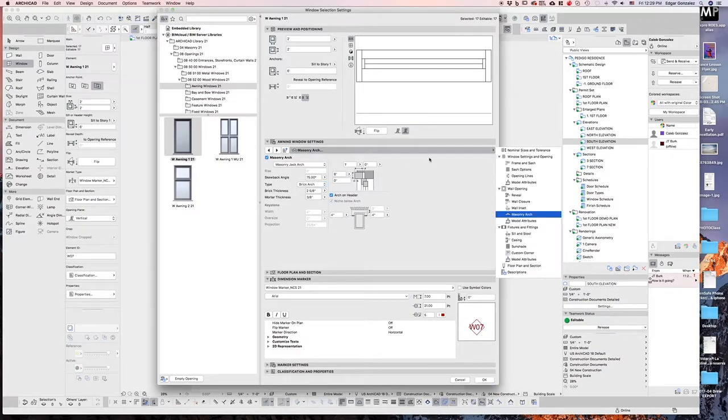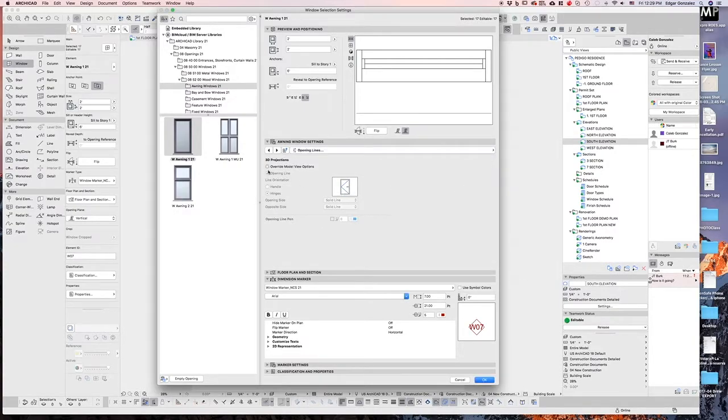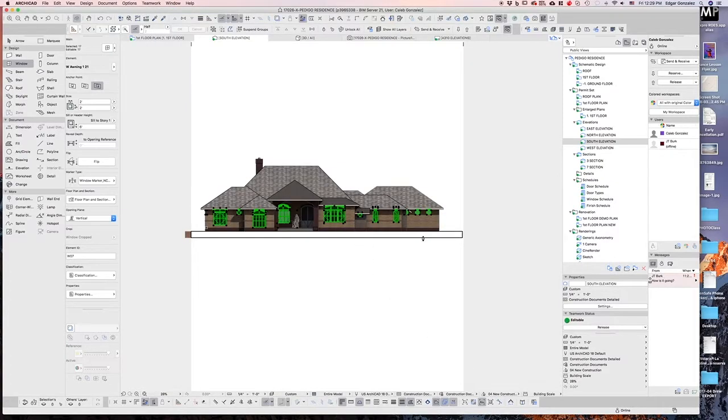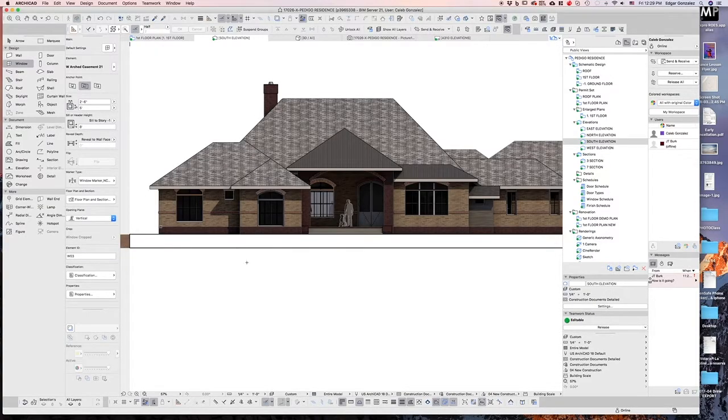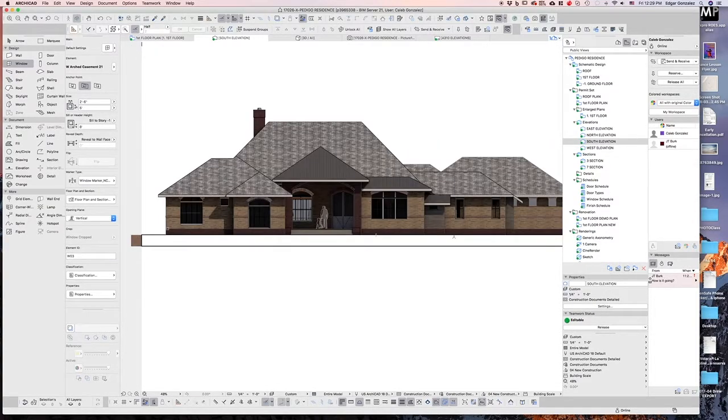I think that's going to be here on opening lines, override, no opening line. Okay, so opening lines are off, and the view has the materials.